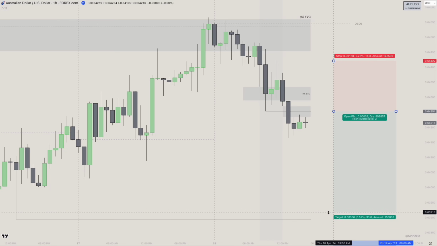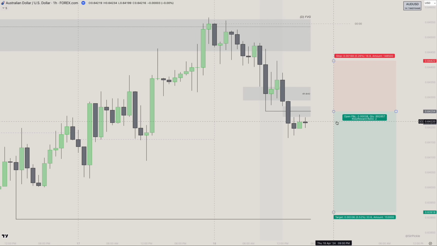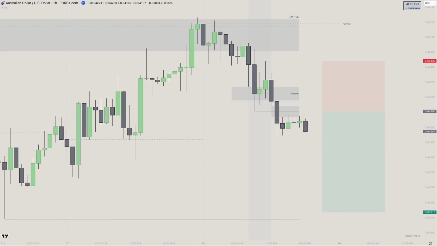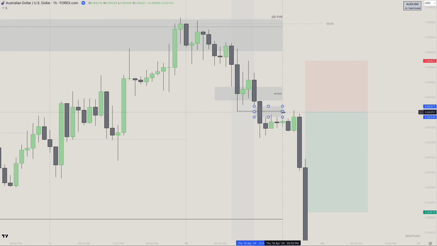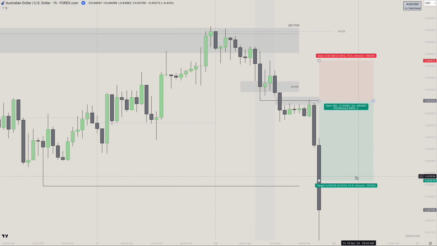which was very near the external range liquidity draw right there from the daily. So my stop loss is very safe up here, also taking into account that should we want to trade into the 4-hour breakaway gap and move lower off of that, I should still be safe, and I'm taking into account that possibility as well. So this looks great. That is where I set all my orders. Let's move along. And as you can see here, respected this level to the T, zero drawdown right there, and a huge volatile move right to my TP.